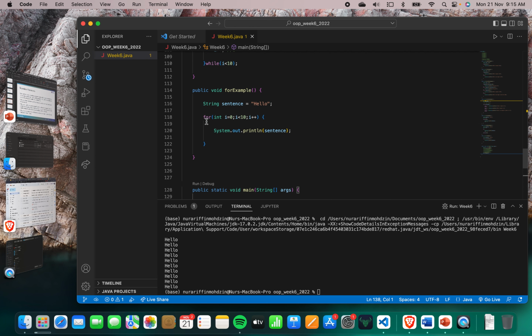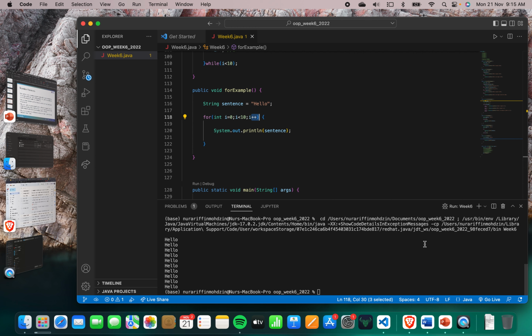However, the way we write is different, so it's a bit simplified compared to the while loop, whereby the counter, the condition, and the increment we put in one place. But the output is the same.